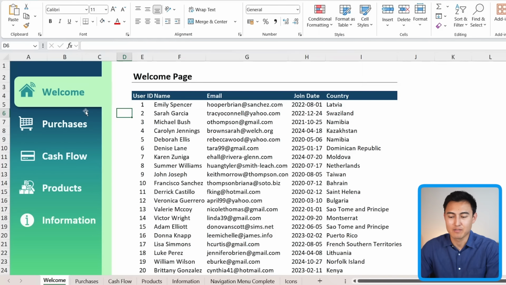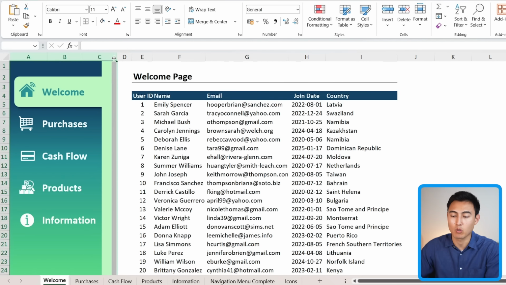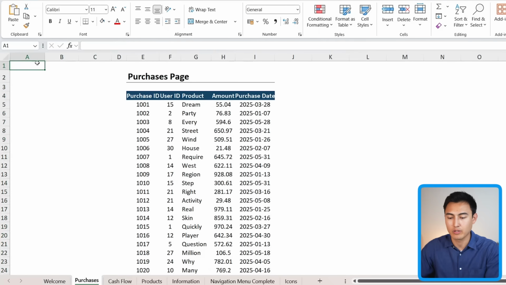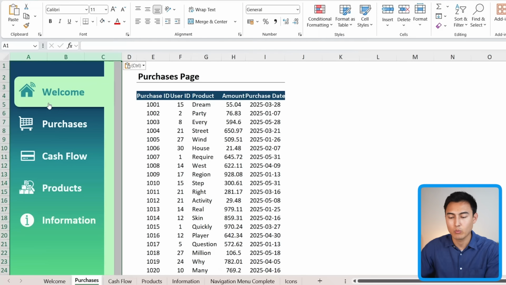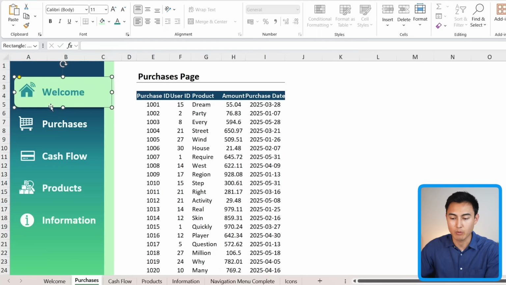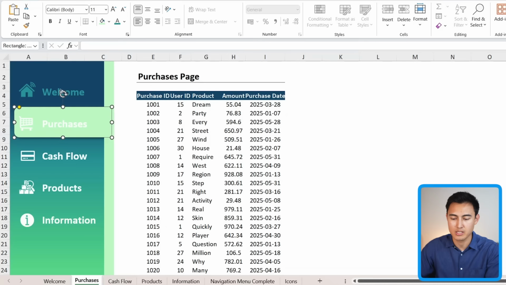Great, now I think this looks very sleek, and we just need to repeat this process for each of the different worksheets. For that, all we need to do is select these columns. So I'm gonna select from column A all the way to column C. Control C there, I'm gonna head over to the very top of the purchases one and Control V. Now we just need to change the different shapes. So I would need to bring this one down to the purchases and change the colors. Same thing with the cash flow, etc. So let me fast forward that.